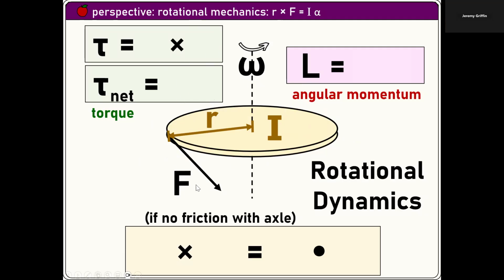Now, if you see this scenario, which guys, almost certainly you're going to see some version of the scenario on the AP exam. I imagine AP might give you this detail I put in parentheses. See where it says no friction with the central axle? That's not necessarily true, but a lot of times for this class, AP1, they'll make that simplification. All right. So start from the top here.